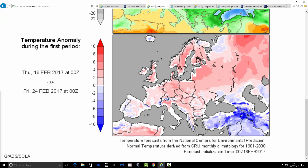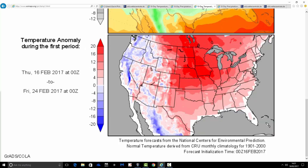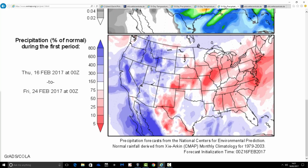Temperature anomalies for the next week show the UK and most parts of Europe coming out milder than average. The cold temperature anomalies are pushed right down into Greece and the Middle East, with most parts of Europe showing milder than average temperatures from the 16th to the 24th of February. Precipitation is still below average for England and Wales and particularly for France over the next week, but it is turning increasingly above average for northern parts of Europe. The United States is looking very warm as well, with many parts showing above average temperatures — around 20 degrees Celsius or Fahrenheit above average for northern parts of the States. Really warm winter conditions.